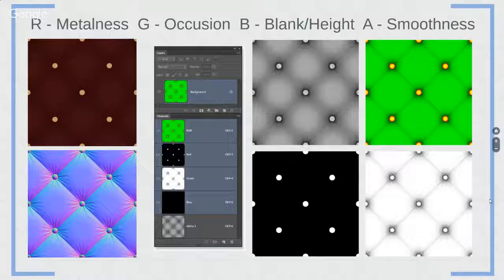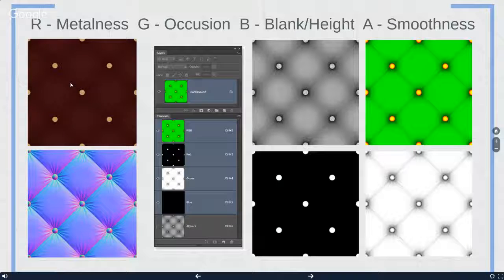And these are all the materials that would be used to create that material. So top left, you have the albedo, or diffuse if you're old school. Below that, you can see the normal map. And then over here on the right hand side, this green one is the finished output for the metalness map, because within it, it has this map here, which is metalness, so that only the little brass buttons are metal. The rest of the material is obviously leather, which isn't metal, so it's just black.